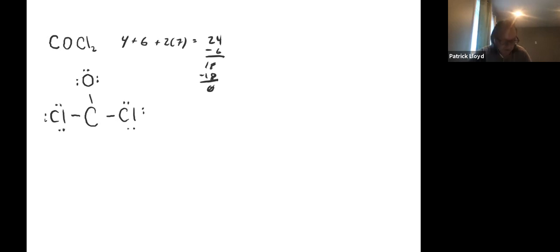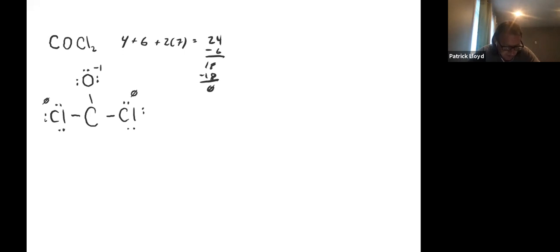Now the carbon only has 6, so which one are we going to pick to form the double bond? That's actually an interesting question. Which one is going to form the double bond? The way we would actually answer this question technically is we would do formal charge calculations. If you do the formal charge calculation, the formal charge here is 0. This one is -1, and this one is 0, right? You take valence electrons minus all the electrons in the lone pairs, and then minus the number of bonds. And what you get are these formal charges.